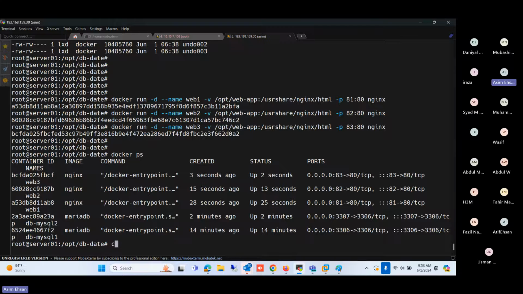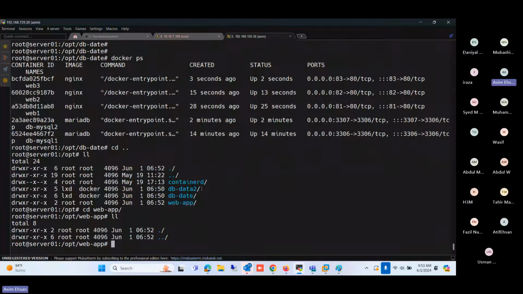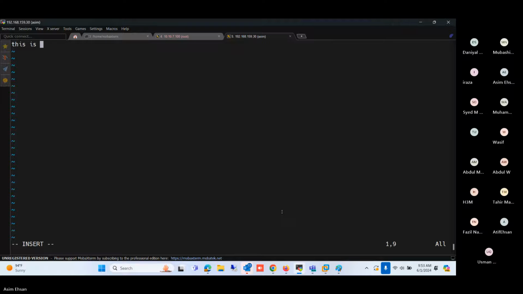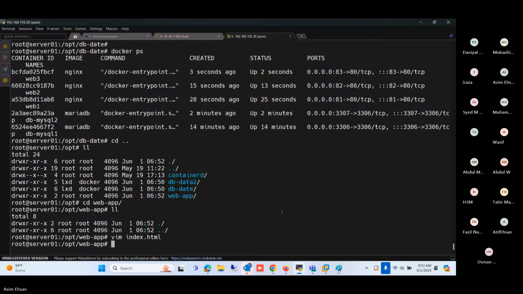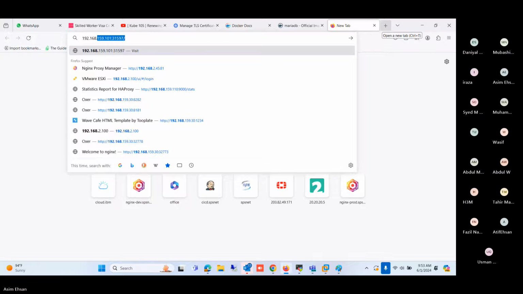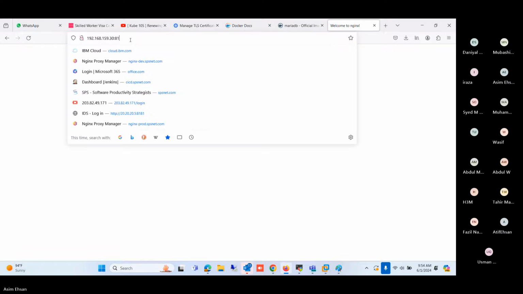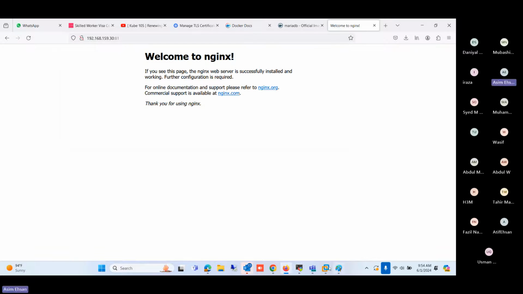Now these three containers are running. If I go under the OPT and here web app, and if I create here index.html, which is showing me just.